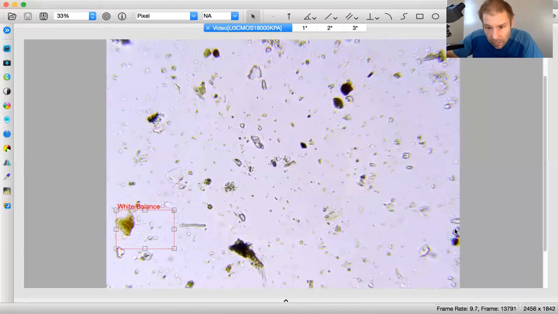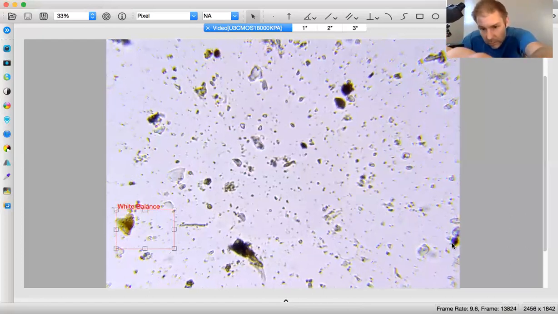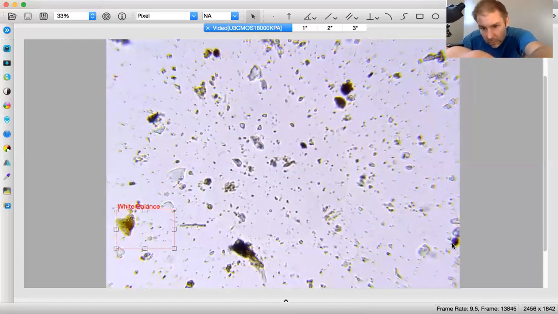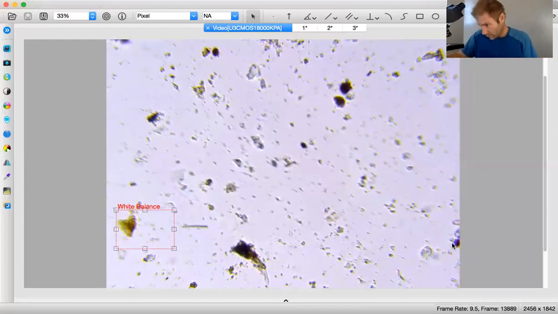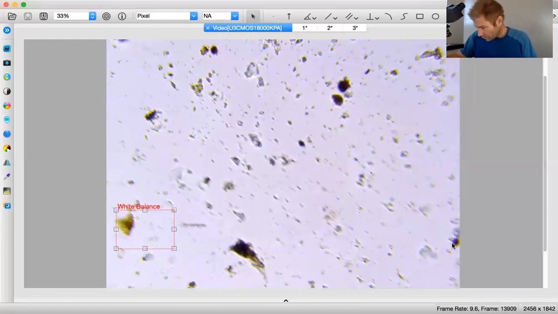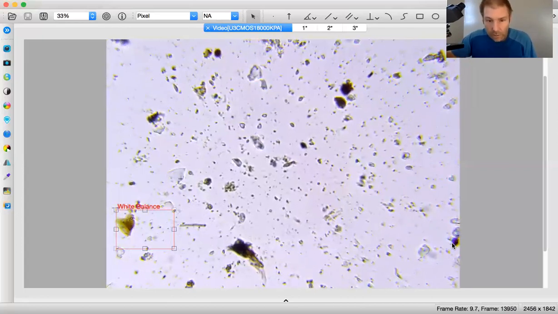Starts here and curves up. So 1.5. That would be 0.15. Probably shouldn't be shaking that so much.